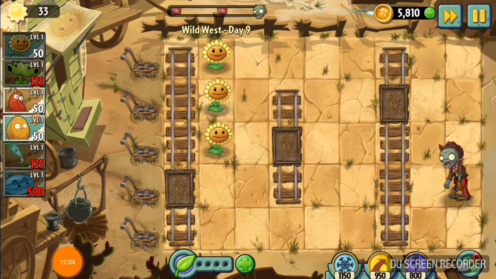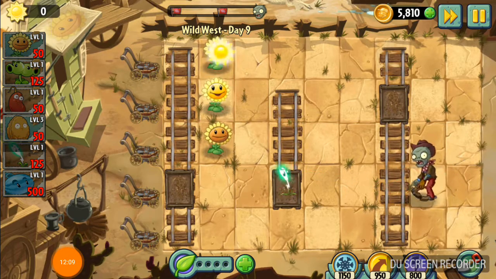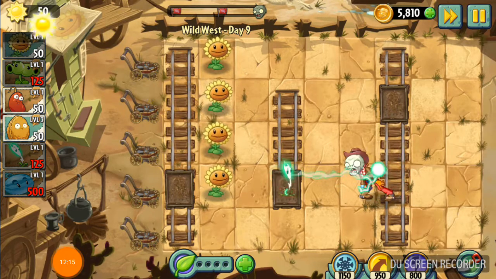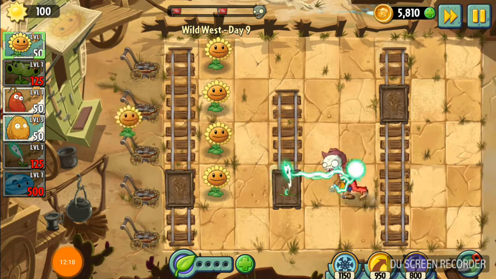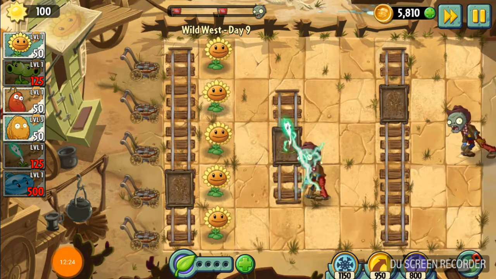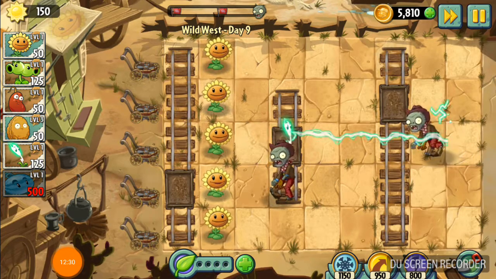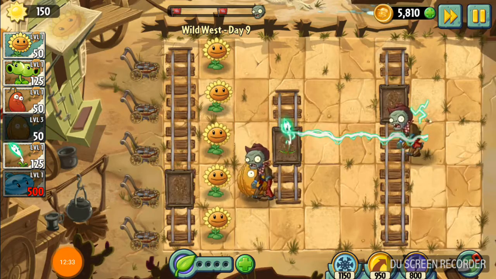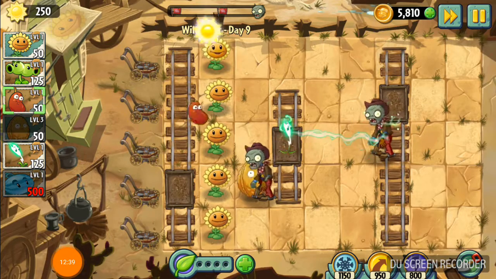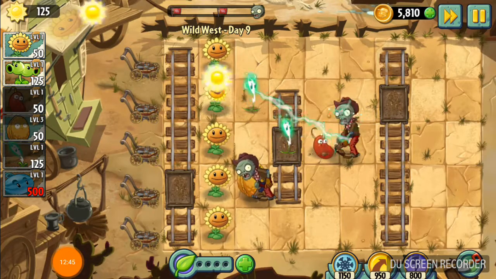What are we gonna do? Let's place down a lightning reed, just to showcase the lightning reed. It's pretty cool. So basically, this shoots lightnings, I guess. And you could attack from any layer, I think. Yeah. And if zombies are close enough, it'll kinda do some stuff. I don't know, okay? It's not that powerful, though. It's the only bad thing.